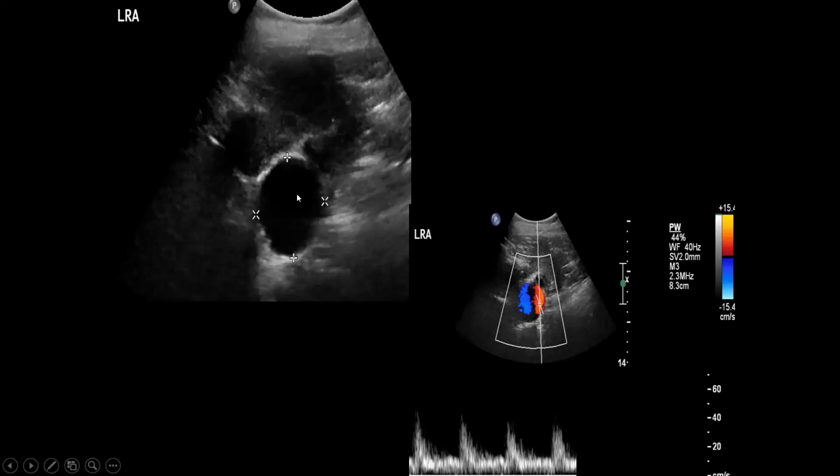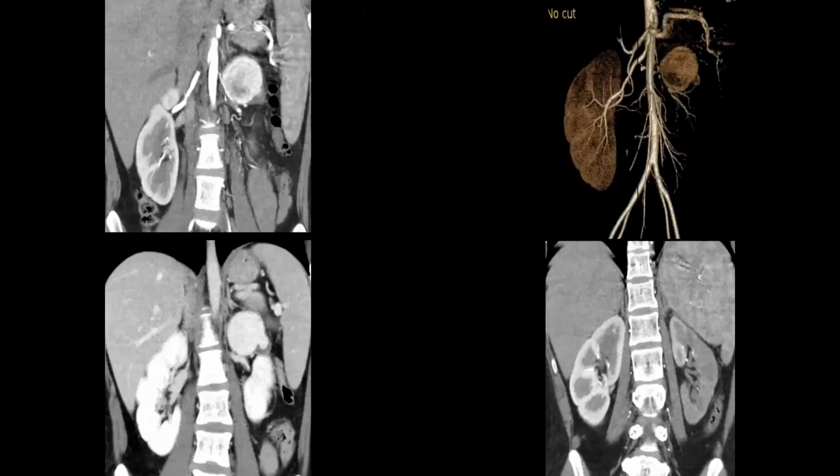renal artery aneurysms can look like a cyst on grayscale ultrasound. So always, if you see a cyst on ultrasound in any area, put a Doppler on it to make sure it's not an aneurysm, hepatic artery aneurysm, or renal artery aneurysm. This was a case of renal artery aneurysm. This was initially mislabeled as a renal cyst. So be careful. Renal cysts should be evaluated with Doppler ultrasound to be sure they're not an aneurysm.